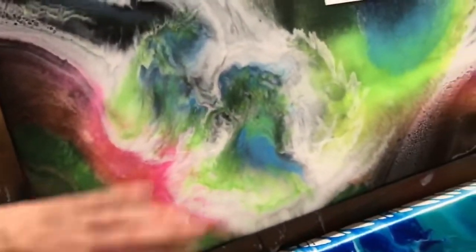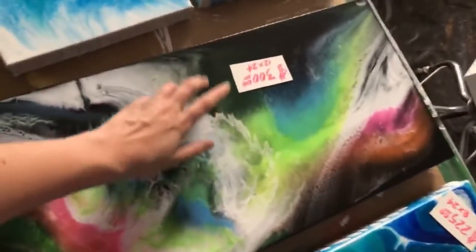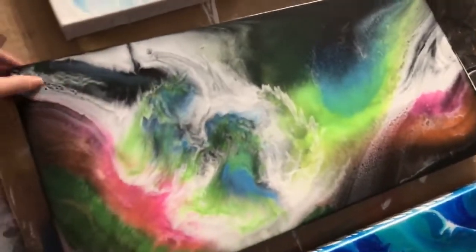Yeah, I've seen it. So this one we did two nights ago, and it actually glows under a black light. So I'm going to show you guys that before I let you go, before I dismiss the class.